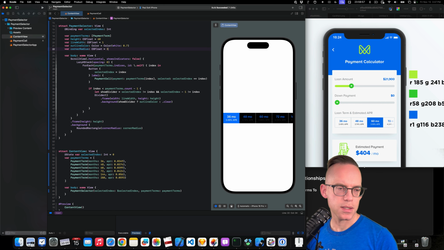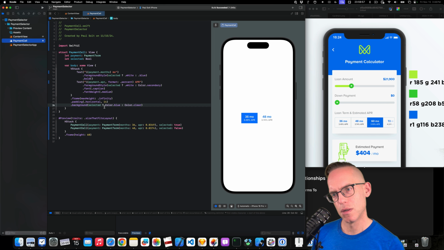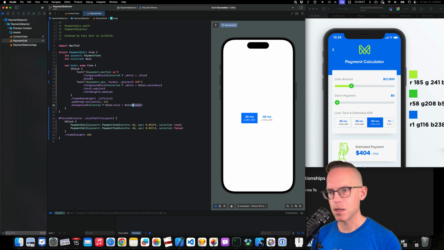Okay, and we're going to see, I think I did a clear color on the background of the unselected state. So let's check our payment cell and see what we did there. We did do a clear color. I don't know if background's an option here.